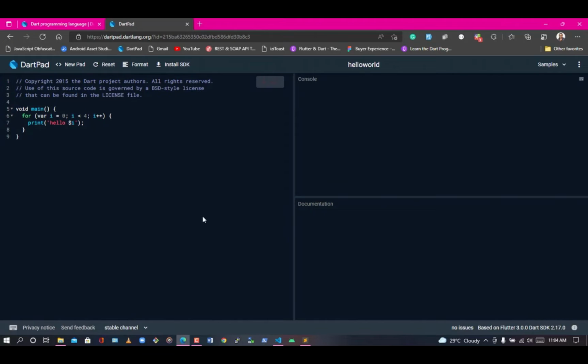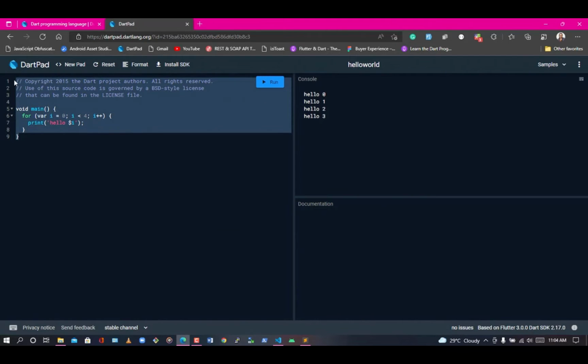Now to get started, you have to know, or let it be at the back of your mind, that for every Dart code to work, for every Dart code to run, it has to pass through an entry point, which is this main method. This main method is very, very important. It is very necessary that your code passes through the main area.